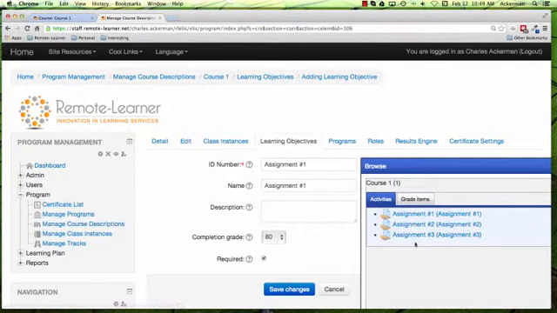While we're looking at this page, it's also important to note that if I didn't have an ID number listed here, it would still show up, but in parentheses it would say no ID, and I wouldn't be able to just click on it. Again, it's the ID number that serves as the link. Even if you just put in the name of the assignment, ELIS won't know to go and look for it. That ID number is key. So I'm going to go ahead and hit Save Changes.